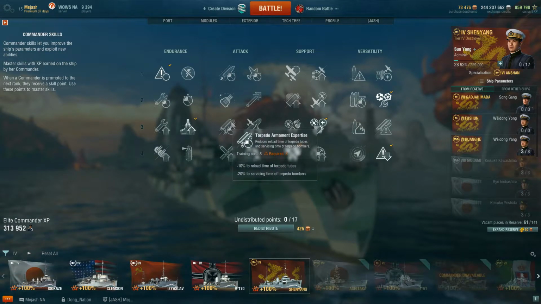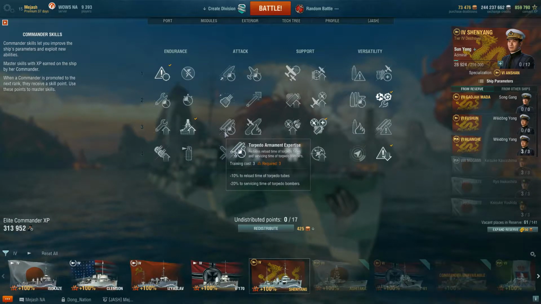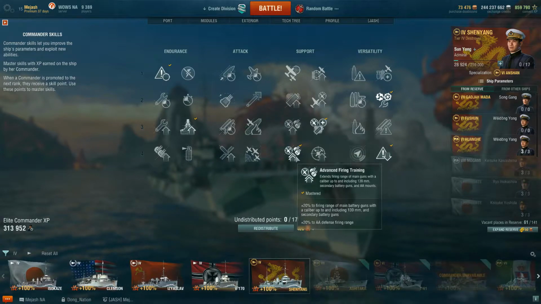One thing I would like to do, which I run on my other captain for the Pan Asian DD line for the Lo Yang, is I run torpedo armament. So that might be interesting as you go more and more into the ship, but I think AFT is just worth it, especially at this tier.